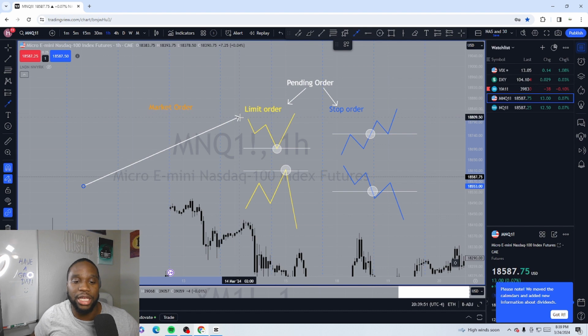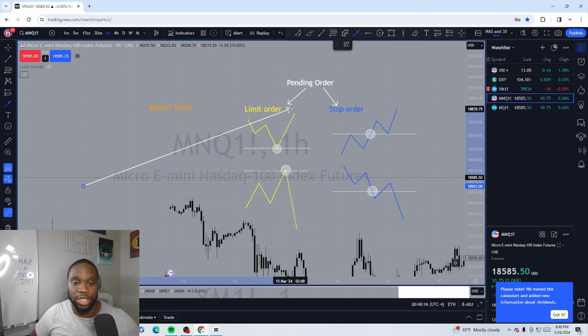A limit order usually means that you're trying to get a reversal on a trade. So in this instance, we have a buy limit order. We can see price is starting to trend downwards. We expect that at this price it is going to reverse in the direction that we want it to go. So we're going to have our buy limit right here. Once we get tapped in, we expect price to reverse and go buy side, upwards.